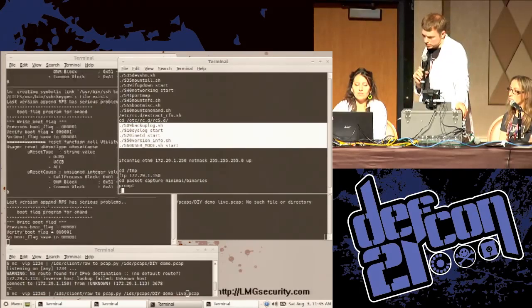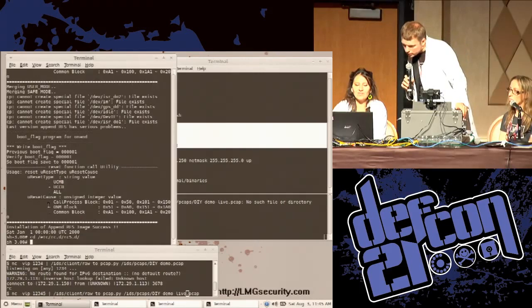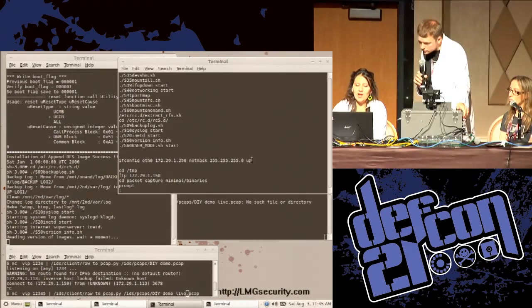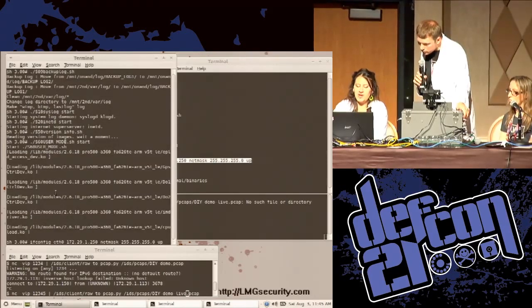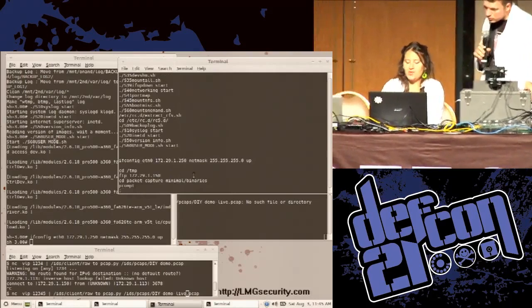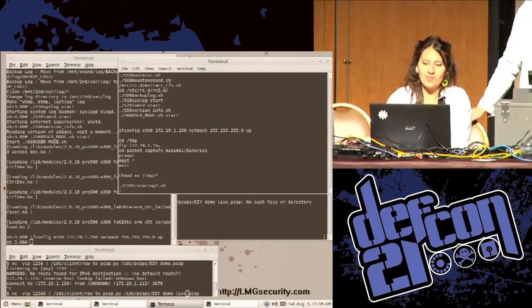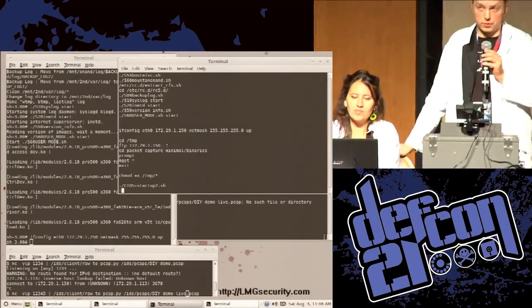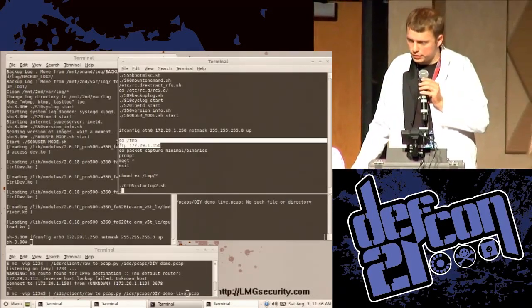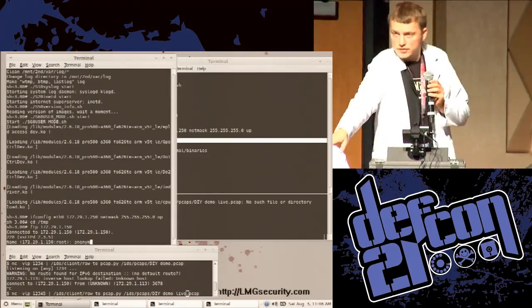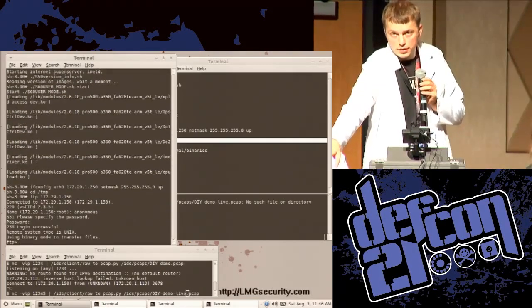So let's see. What are we seeing here? So now we're running our final init scripts here. And then we're going to set up networking. The reason we set up networking is because we have to download those extra binaries that we've compiled for the system and need to copy over. Fortunately, there are some standard tools. FTP is on here. So we're going to use that to connect. That's the address of this guy right here.